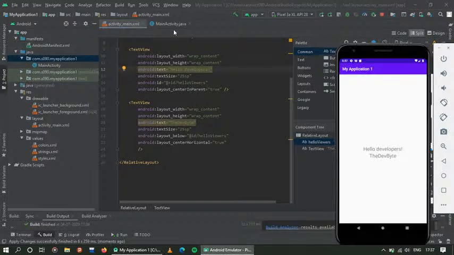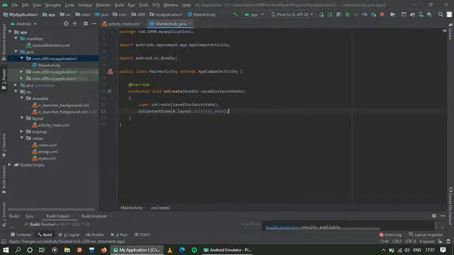Okay. So I'm going to show you how the Java code works. In the Java code, we can access the views as objects. And if you don't know what objects are, you can simply suppose that it's a kind of variable type right here. So TextViews are also objects, and views, buttons, ImageViews, or any UI elements that you can access can be accessed here as objects. Let me show you real quick how.